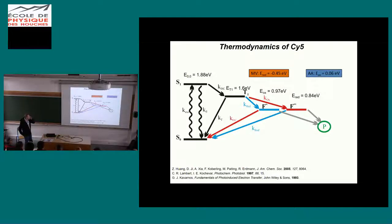In the meantime, quite a few dyes have been characterized, and there are quite general rules that you know. Looking at a dye, you roughly know in what range these redox potentials are, and so then you can look at these reactions which are occurring. So what are you doing? You're giving the system an energy of 1.88 electron volt, which is a 0-0 transition, the energy of the photon that the dye then has.